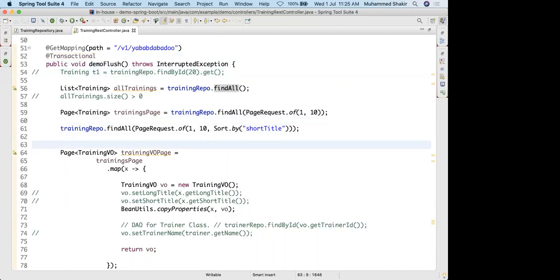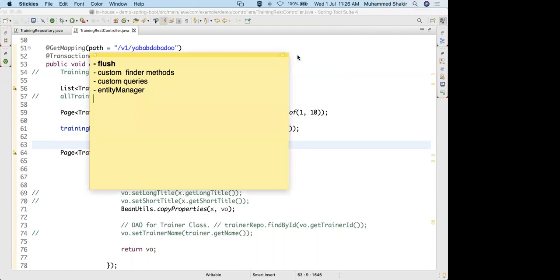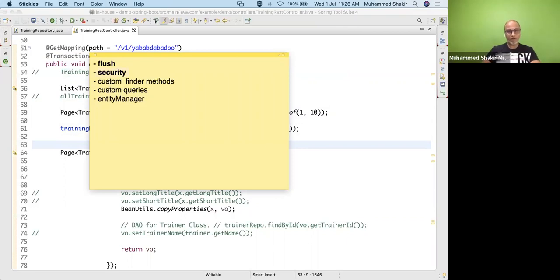Okay, so coming back to one more additional point. In terms of that list which we prepared yesterday on the topics which we may have to cover: that is entity manager, then custom finder method. Maybe a security point we have to add in this. Yeah, security is something which doesn't fall into this category, but yes, I will talk about security.